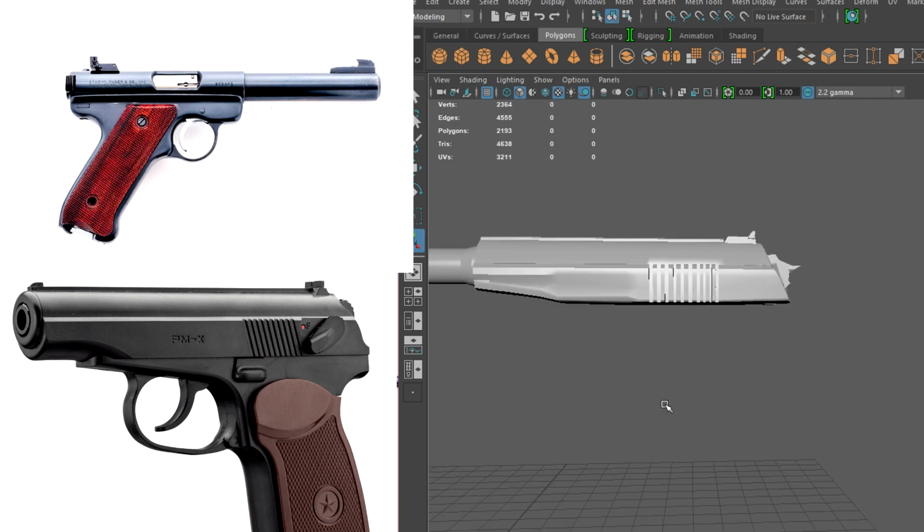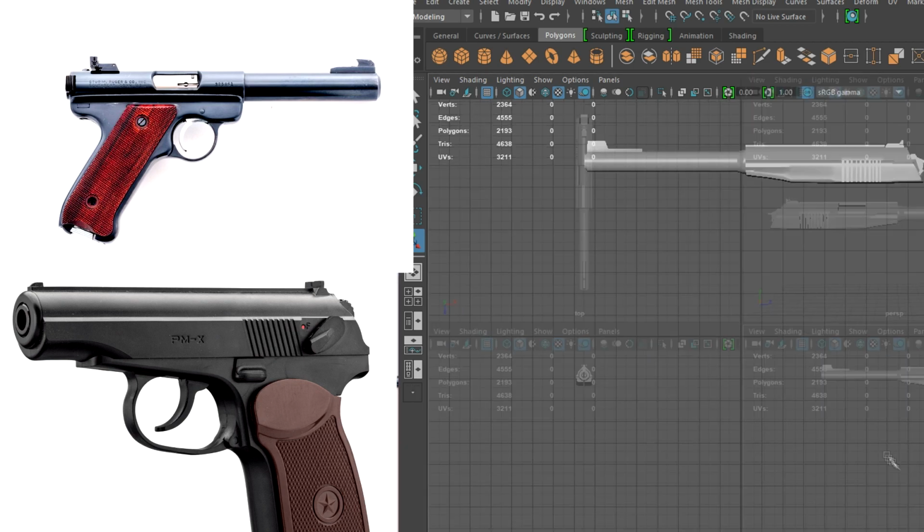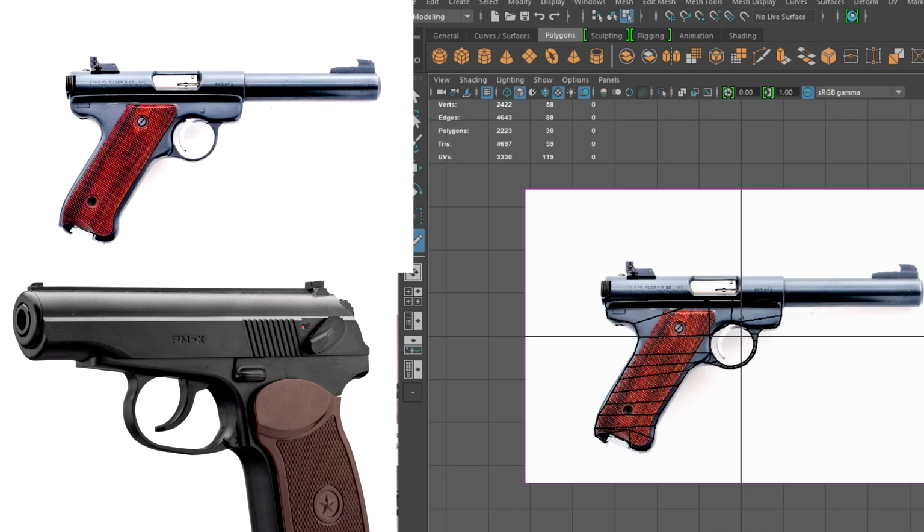The process was pretty simple. I started off with a regular cylinder and kind of worked my way from there. The biggest difficulty I had was the actual handle, or whatever you call it, the receiver, or whatever you call it. But then I realized I could just quad draw from a reference image.